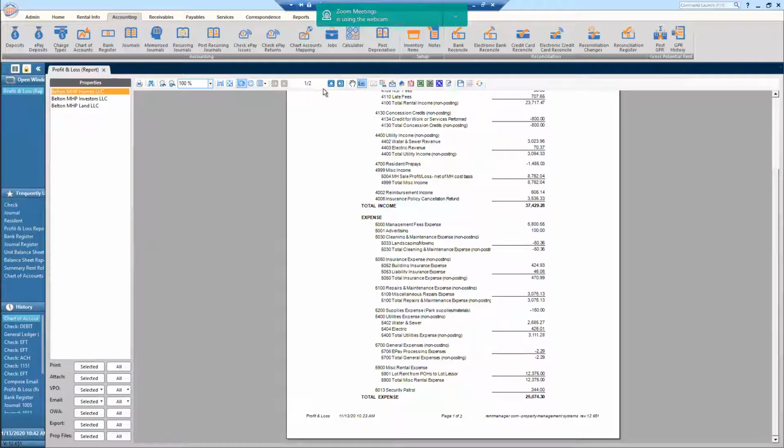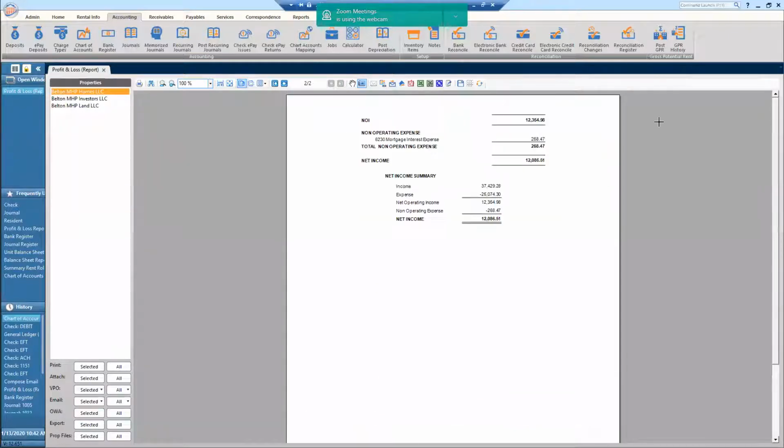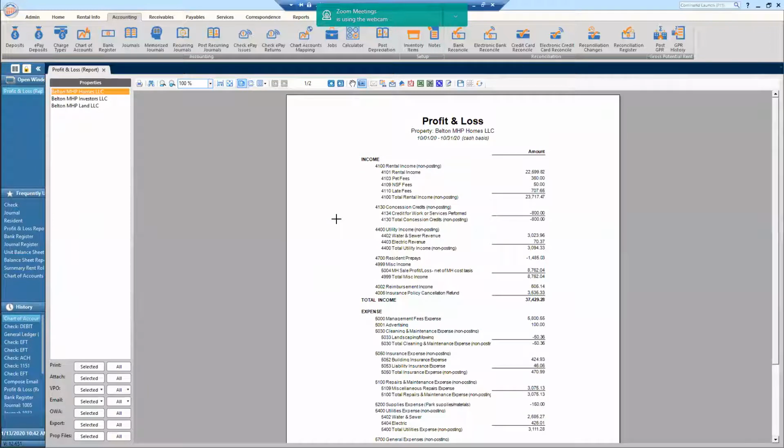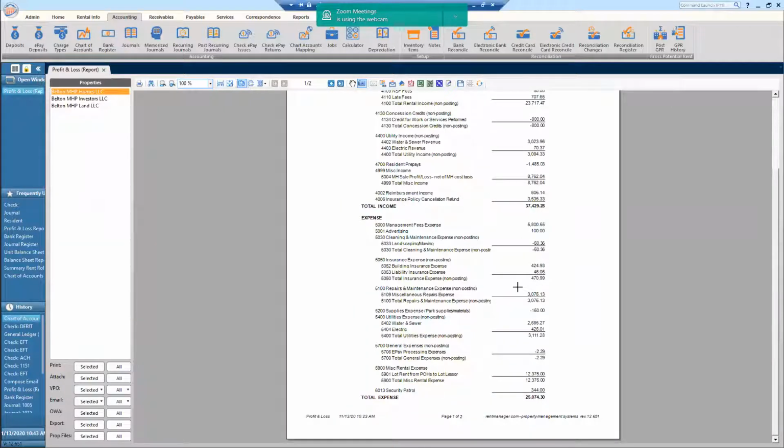I'm gonna go to page 2 and NOI of 12,000 interest. We have minimal interest. We have a line of credit with Hawthorne Bank in Belton, Missouri, and they let us buy the homes. We sell the homes typically through 21st Mortgage, but Hawthorne doesn't want to finance the end buyer. They'll finance me. They have the land loan on this too, so they finance the park, and they've seen that their LTV went from 80 to 30 in the last year, so they're pretty warm and fuzzy. So I ask them for a line of credit because they're cheaper than 21st Mortgage on the acquisition side.